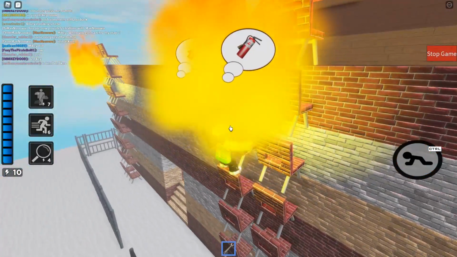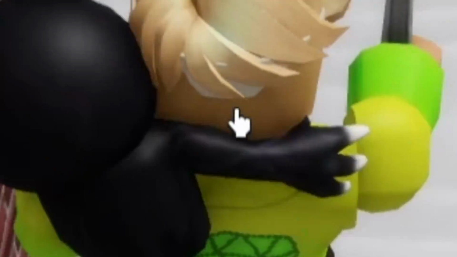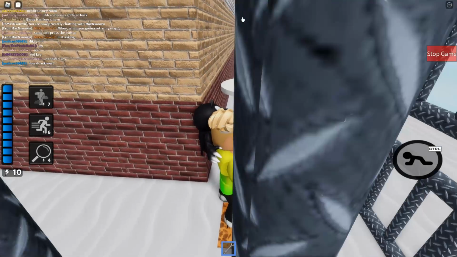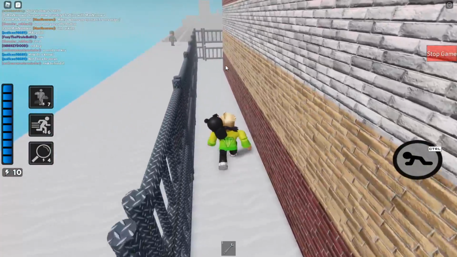Uh-oh. We might be able to climb this. Wait, who has a fire extinguisher, guys? We need something right now. And oh, there's another note over here. What does it actually say? It says you might need this. And oh, TNT. Wait, this guy just grabbed the TNT. Where do we go with this, buddy?